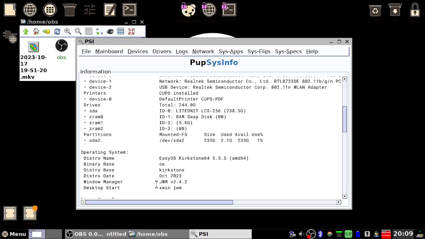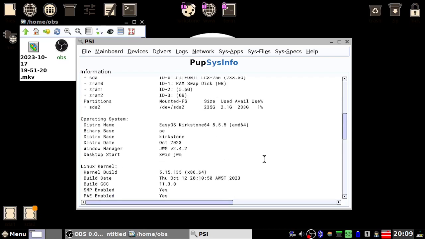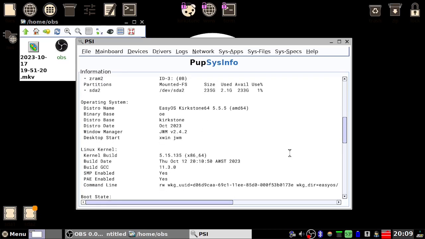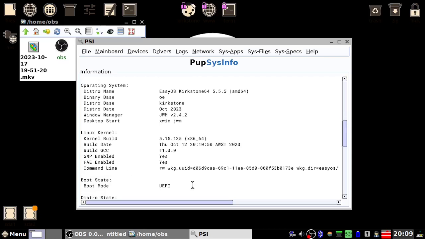And using JWM and XWin. Kernel 5.15, quite an old one, but that's an LTS, I believe. Build date October the 12th. PAE enabled. I can't believe they even look at that. So it's UEFI boot.